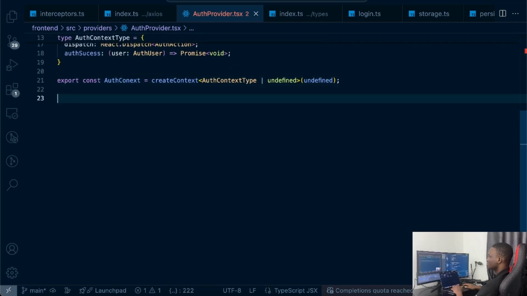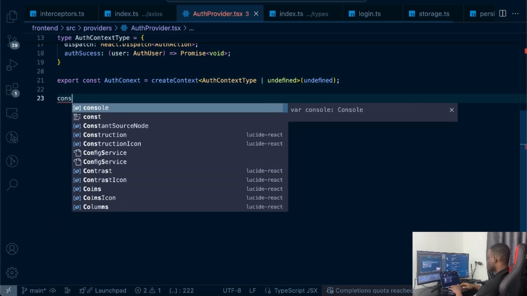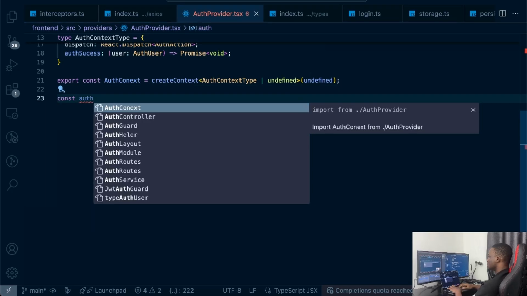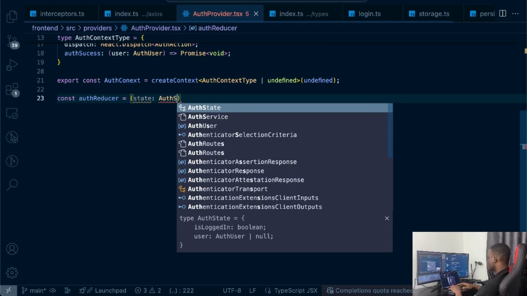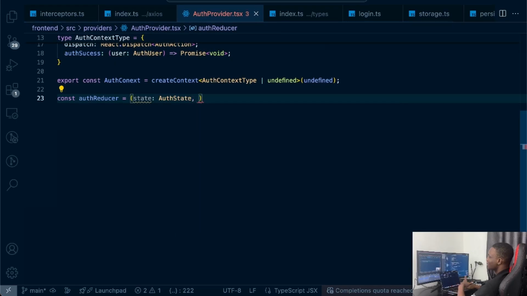I'm just going to say const authReducer. This will take a state, and the state will be AuthState. If you are familiar with Redux, this will look easy for you.